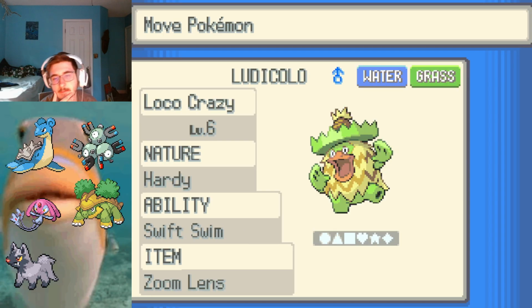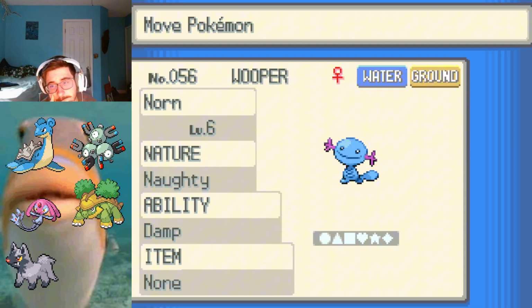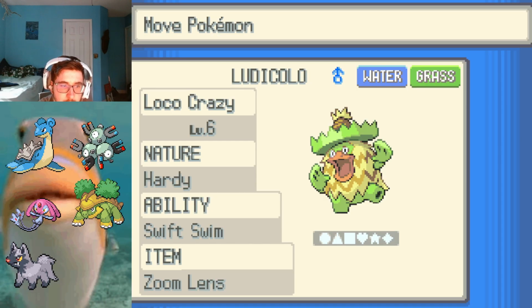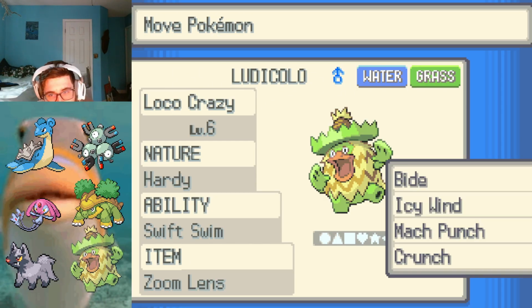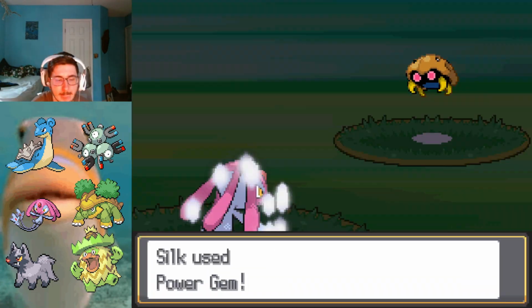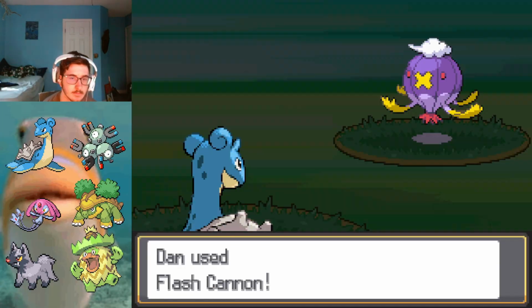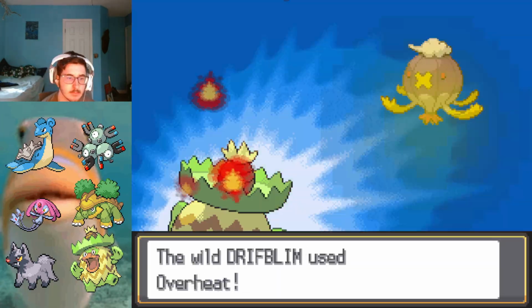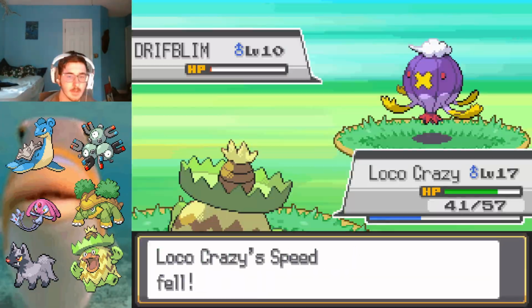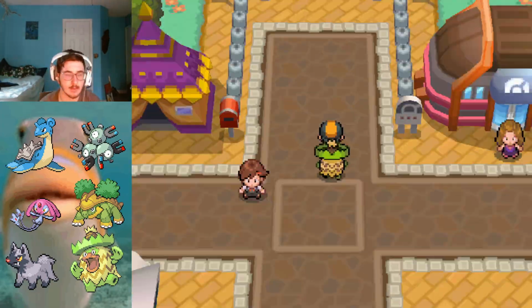Alright, we have options here. We could do Slugma. Ludicolo is probably the strongest one here. Yeah, well... Ludicolo, I guess. To me, Ludicolo seemed like the best pick, and I immediately started leveling him up. This time, with no casualties. Fortunately. But to be honest, they don't really tell you where to go after this, so you just explore a little bit until you finally go somewhere you're supposed to be.